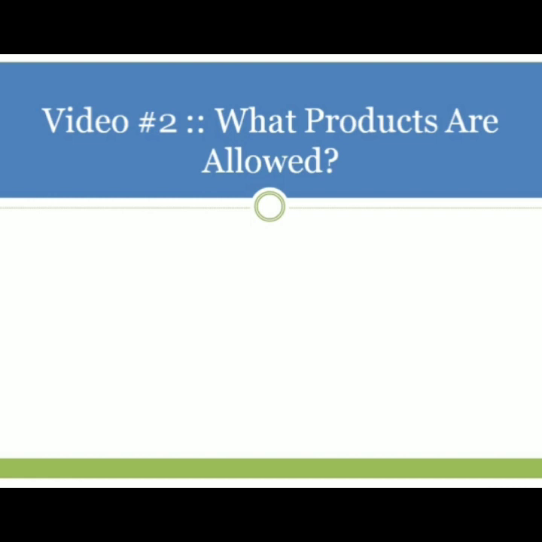What products are allowed? Well, they must be original to avoid copyright issues. Original means you created the product. It does not mean that you buy a private label rights product and put it on Clickbank. You will see some private label rights products, but there's no guarantee that those will be staying up there. Legally, Clickbank rules say that you must be the original owner.